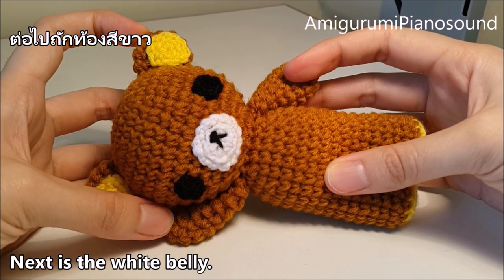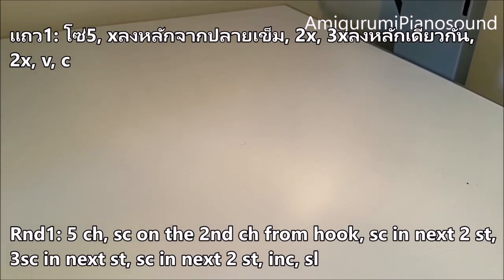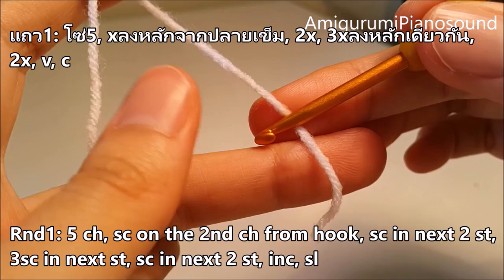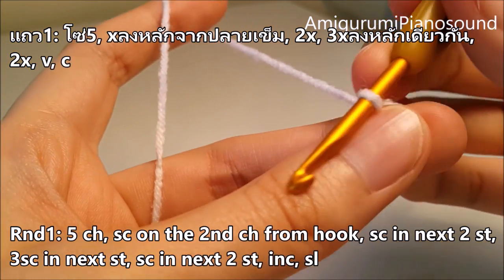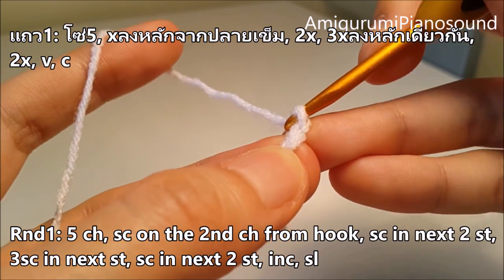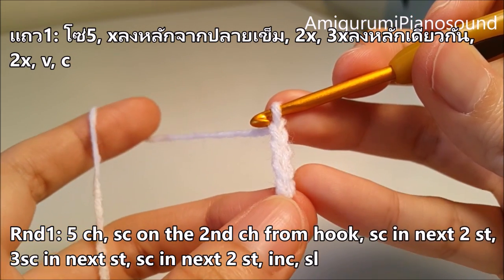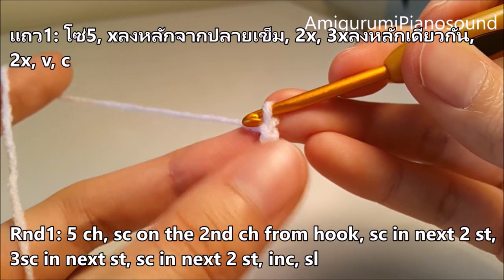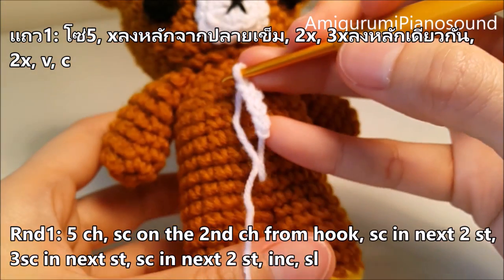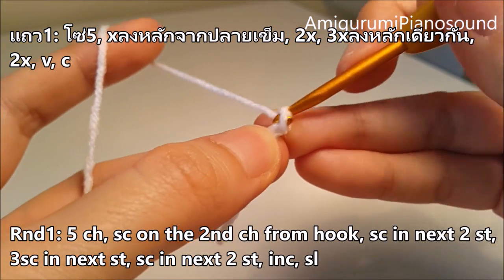And the next part is a belly, a white belly. Also work on the chain. We're going to start with 5 chain. 1, 2, 3, 4, 5. Is it? Yeah, I think we should have 5 chain. 4 is going to be too short.